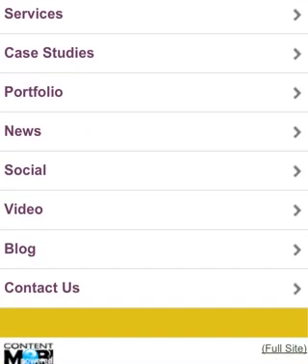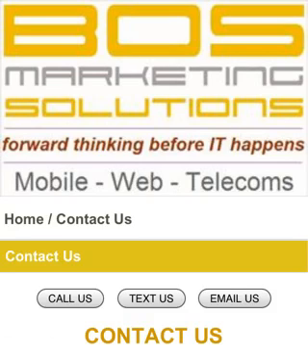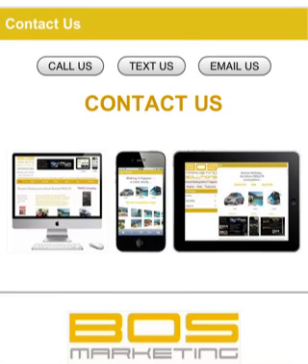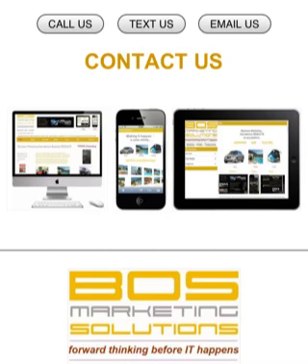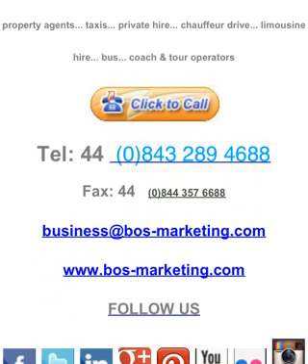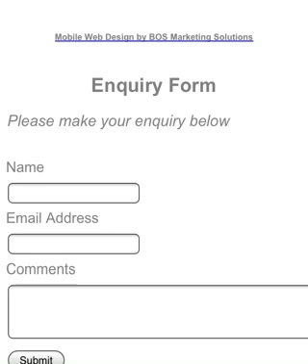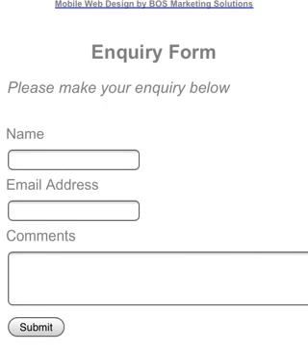And finally, obviously there's lots of features that the website can house, like social, blogs, portfolios, case studies, etc. But when we come to the contact us page, which reinforces all the points of contact like the call us buttons, text us buttons and email and so on, there is also a form which people can fill in and request specifics from you. Now we've made our form very simple, just name, email and comments, but you can actually have fields of information that can contain some really great detail. So we can design the form according to the complexity that you wish.